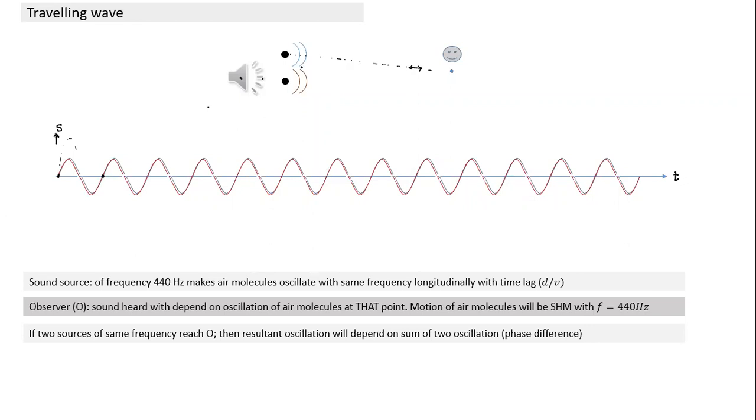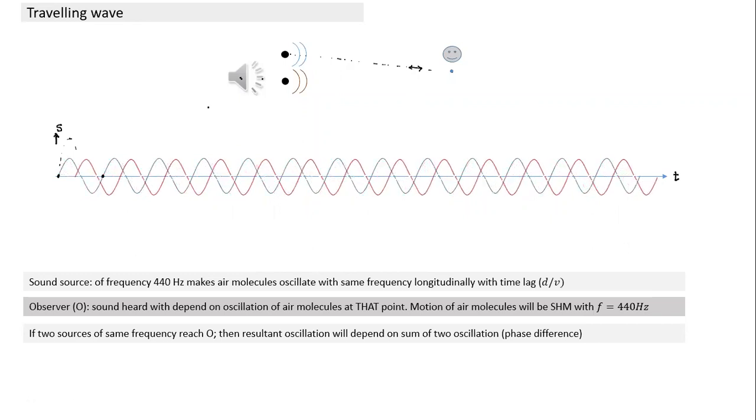What is this phenomenon here? Two waves traveling in the same direction reach a common point here. The resultant oscillation is the sum of the two oscillations, assuming that when we calculate the oscillation due to the first source, we assume the second source to be absent, neglecting the presence of the second source. This is a case of constructive interference. Both the waves superimpose.